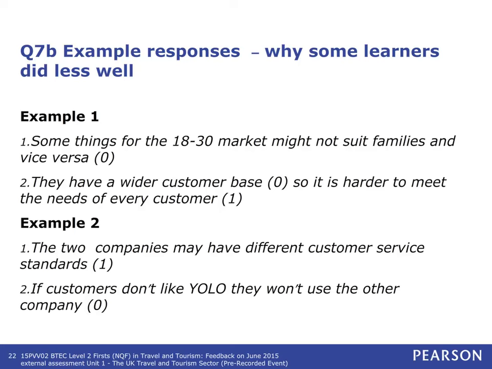In the first example, the first response is not related to customer care. In the second, wider customer base is an advantage and was given in the stimulus for 7A. However, a mark was awarded for difficulty in meeting all customers' needs. In the second example, one valid reason is given, but there is no development of this to provide an explanation or link to the scenario. The second reason is not related to customer care.